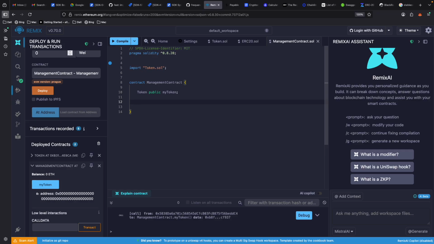I think what I want to do is define my token at the time of deployment. So I'm going to say constructor, I want you to take an address for my token, and I want you to assign my token to become... I want to actually try something.